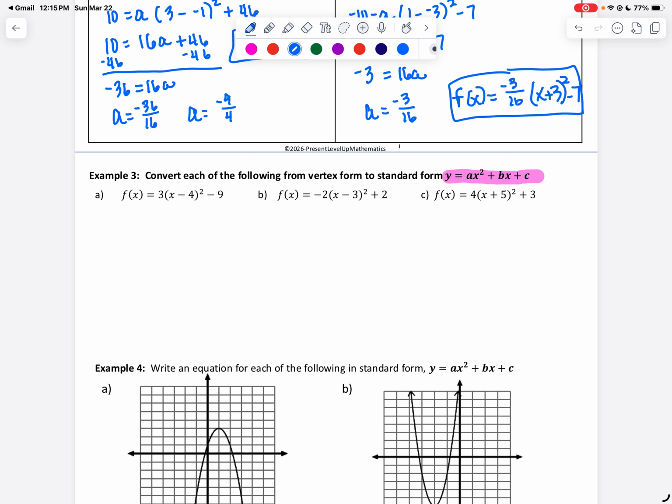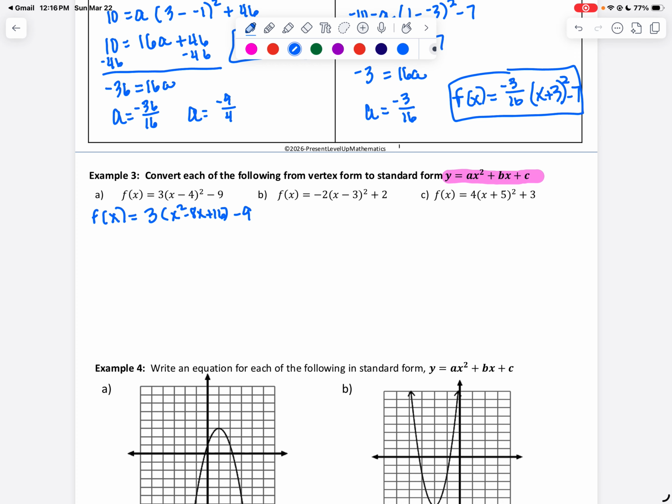So if I square this, I have f of x equals 3 times the quantity (x minus 4) squared minus 9. I want to square that binomial first. So f of x would equal 3 times something minus 9. In that parenthesis, I'm going to square the binomial (x minus 4) squared. So that would be x squared minus 8x plus 16. Now, I'm assuming in this video that you already understand how to square binomials. If you do not remember how, you probably need to go back and review that first, because I will not be reteaching that in this lesson.